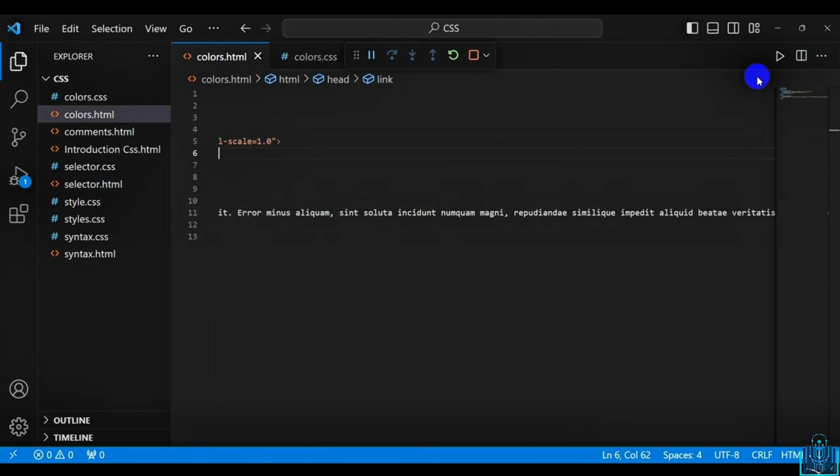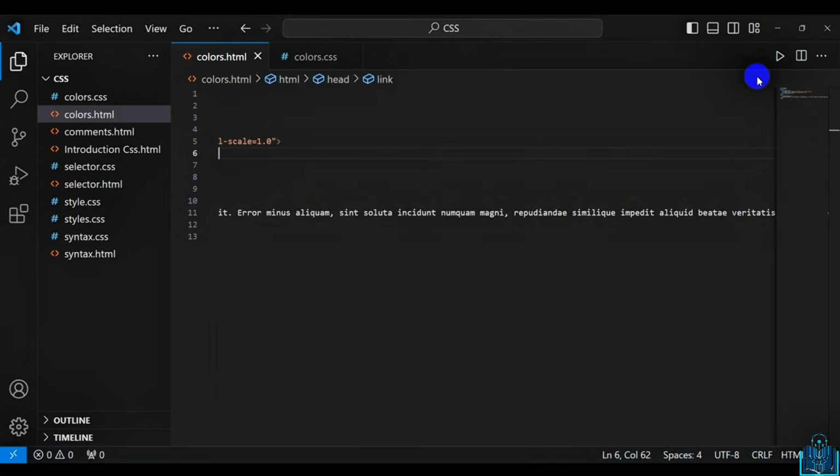Now I also discuss CSS border. With CSS border, you can set the color of borders.